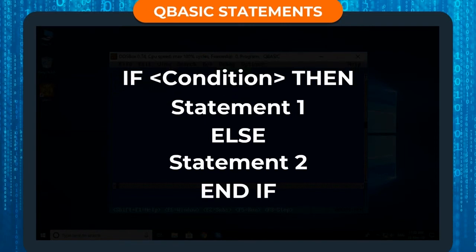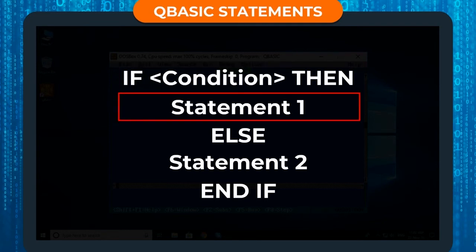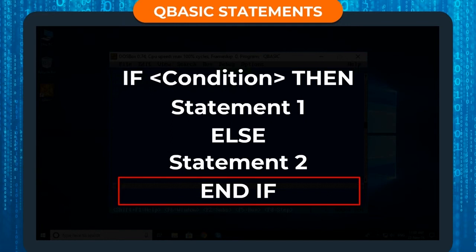The statement will work as: if the condition given with if is true, then statement 1 will be executed, and if the condition is false, then statement 2 will be executed. At the end of each if construct there is an end if.